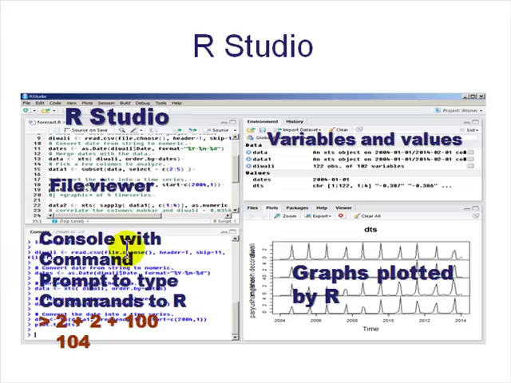We'll be mostly using R Studio, which is basically a nice arrangement of windows. R Studio consists of 4 panels. In the first, the file viewer, you type in and edit files, and in the next window next to it are the variables and values. Below it is the console, the command prompt, and here is where you type in your commands, and the R interpreter will return the output. This is where you will type almost all your commands. And if you have any graphs, they will show up on the panel next to it. These panels have sub panels: files, packages, help, viewer, and also other sub panels like history. But these are the main panels we will be working with.